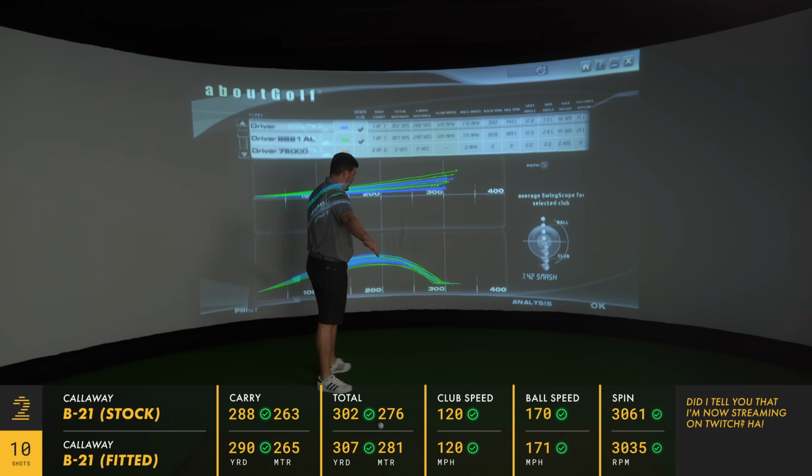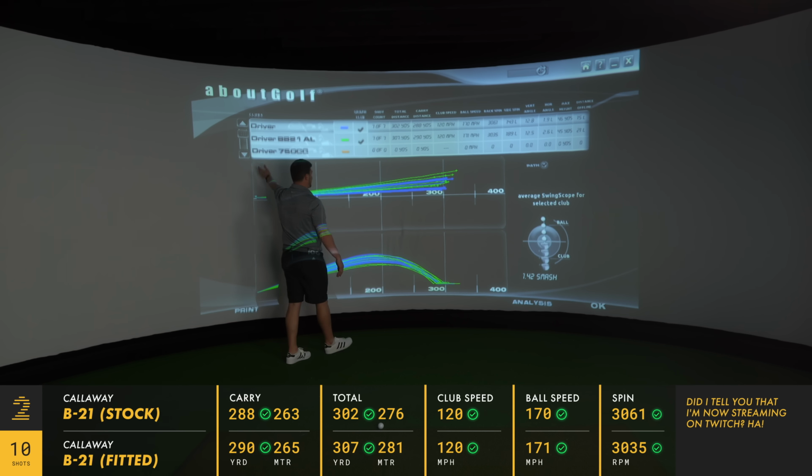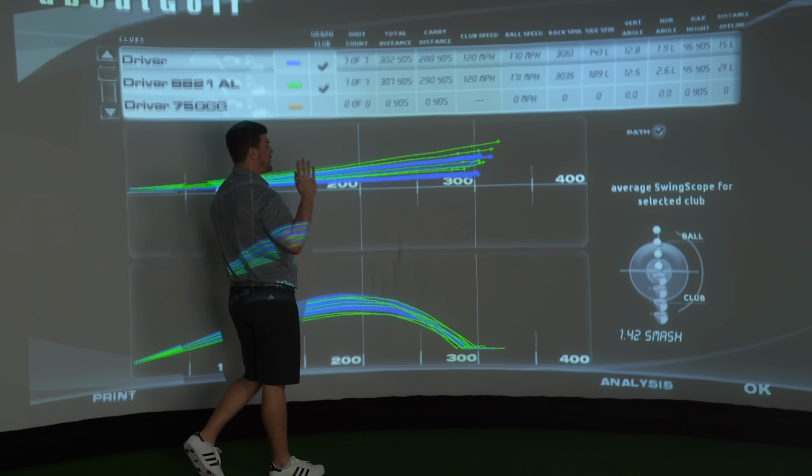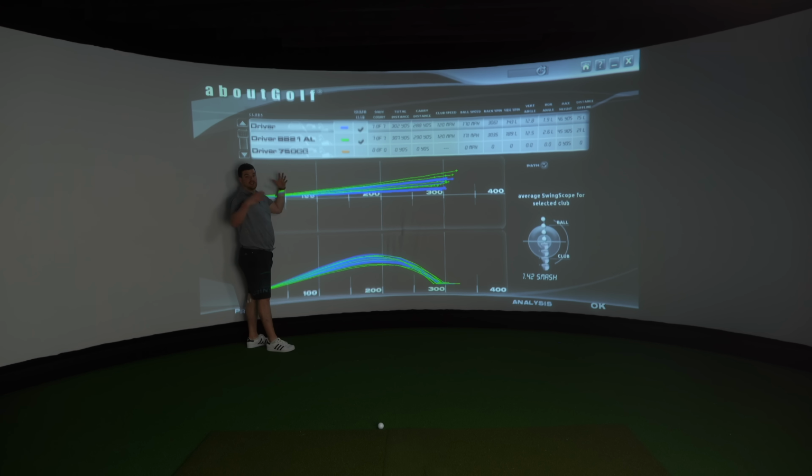neutral, so I was starting it relatively straight, if anything a little to the left, and then consequently that left side spin was taking it even further left, leading us to a distance offline. 21 yards left with the fitted shaft, 15 with the standard. I don't know whether you guys will be surprised at that. I'm not. Very, very consistent in regards to speed with both shafts. Impact location was very similar, resulting in the very similar number.